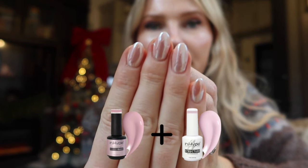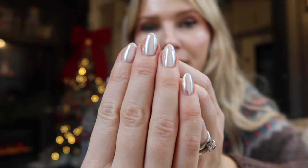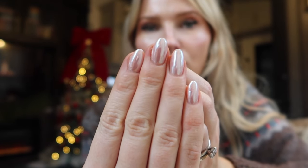My nails right now: I use an Inhype rubber base gel, then go in with some builder gel, then a top coat with chrome powder and more top coat. For gel polishes I've switched to DND because that's what I can afford and have access to. I still love doing my nails at home — builder gel is my all-time favorite. Just make sure you are properly applying and using gel, because the last thing you want is to develop a gel allergy.